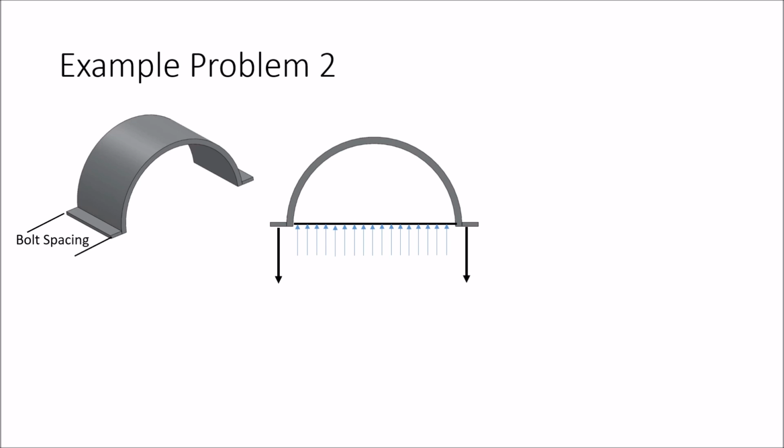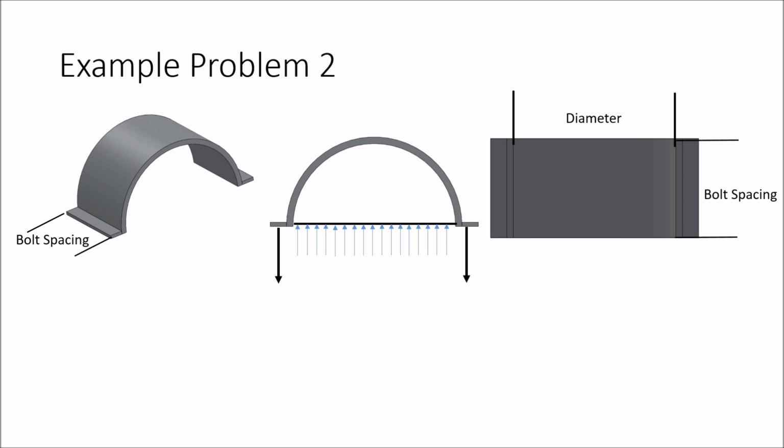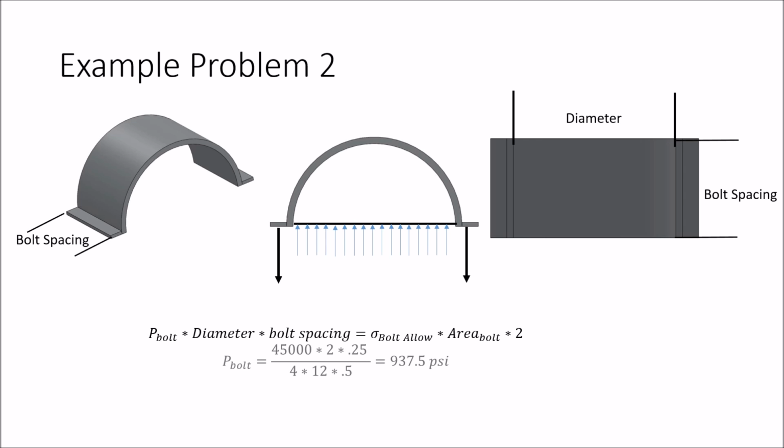We can imagine the rectangular area being covered by the pressure while it is being distributed across it. Just to see the rectangular face that it will be covered, this is the correct orientation, the dimensions used to find the rectangular cross-section. Now we'll go ahead and start our calculations. Since we are going to have to compare the capacity of the bolts to the pressure inside the vessel, we can set these equations equal to each other. Then solving for the pressure, we can get an answer of 937.5 psi.